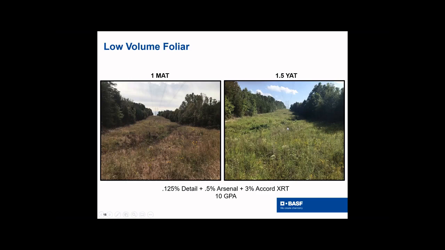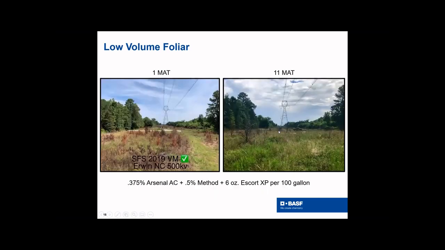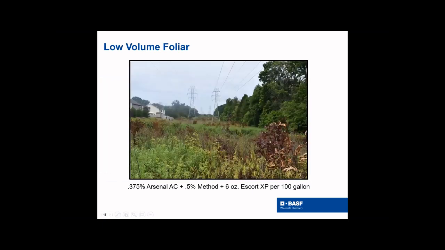There are a lot of products that are grass selective, for example, but at the end of the day, if you're using selective placement, this is the kind of result you can get. I think Arsenal and Method is a really, really broad-spectrum mix, which I think, at least in the right-of-way arena, is going to become one of the major tank mixes of choice. Here's just a shot of how selective you can be with these mixes. This also has some Escort in it.